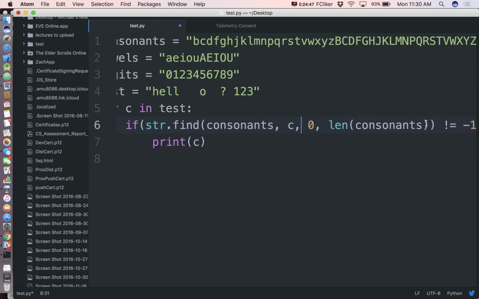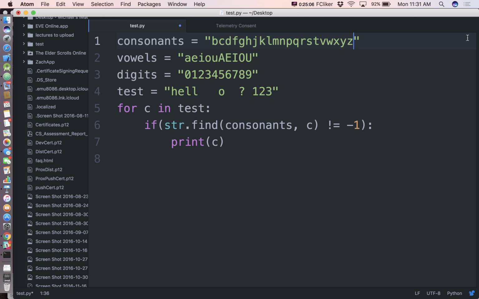Okay. Go ahead. Did you really need to capitalize all the consonants, if you were just limiting it to those few? Do I need to capitalize? You mean these here? Well, we have upper and lowercase consonants. So if I left these off, for example, let's get rid of those for a second, and I happen to have one of my consonants in here capitalized, it's going to miss it.